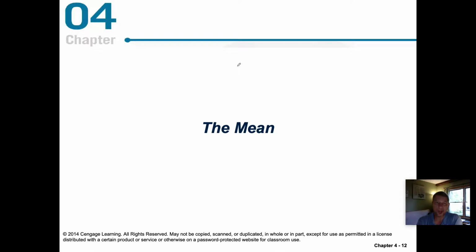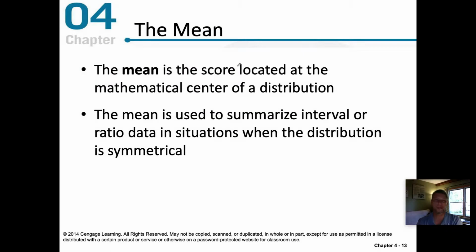Now, oftentimes we use the word mean and the word average interchangeably. Statistically, that's not really true because the mean, the median, and the mode are all three different versions of the average, which are used in different scenarios. But if you were to say the average temperature, generally speaking, somebody's talking about the mean temperature there. And so we kind of use them interchangeably in colloquial English. But in reality, in mathematics and statistics, they're not all the same.